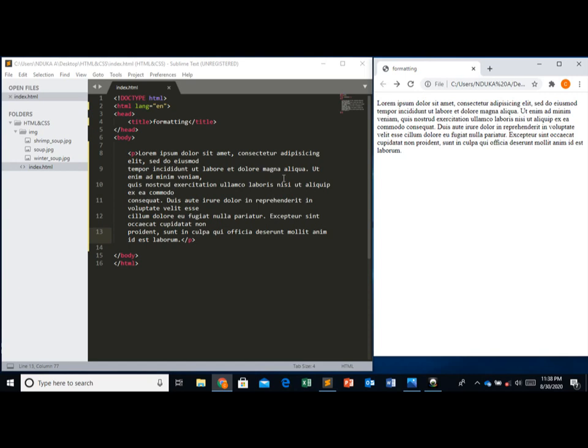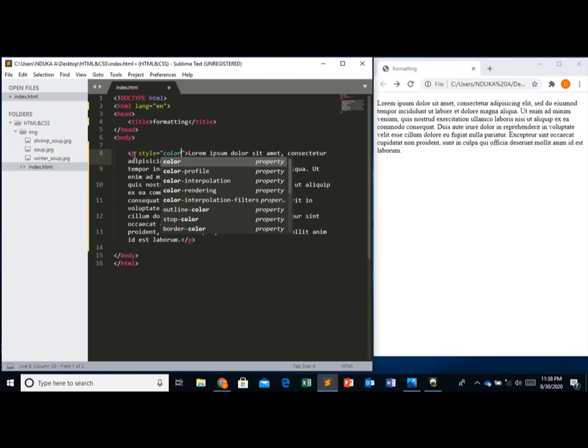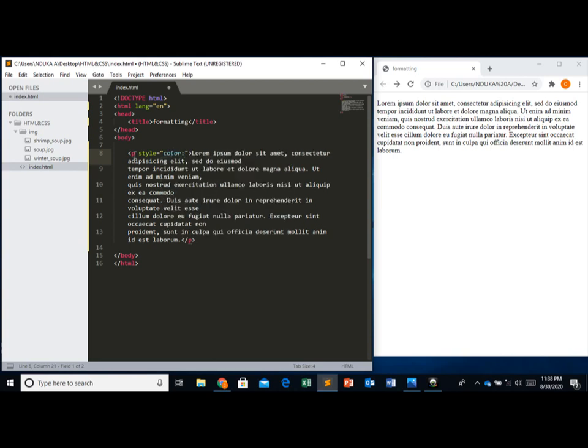So in this place I will be changing the color of the text using the styling that we did. Say style, color. Let's use blue. So as I refresh, blue.